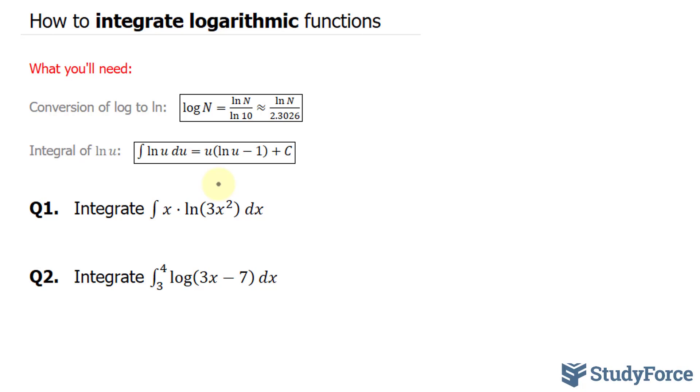Let's go ahead and use that for question one. To set my function up so that it looks like this, I'll do a u substitution, where I set u is equal to 3x squared. Essentially, I set u equal to that expression. If I take the derivative of both sides, I end up with du over dx, or du is equal to 6x dx.